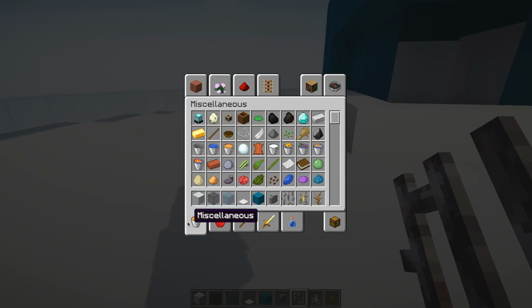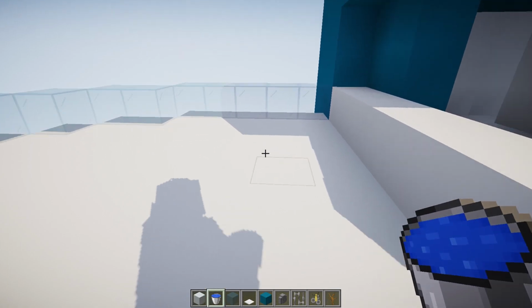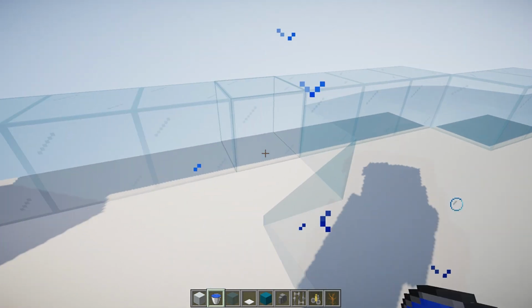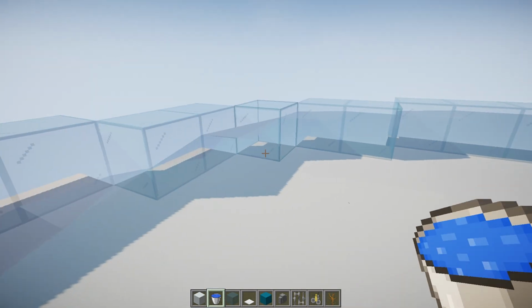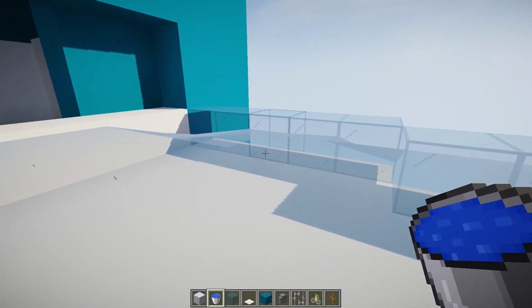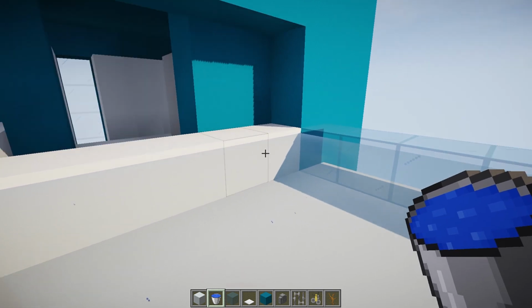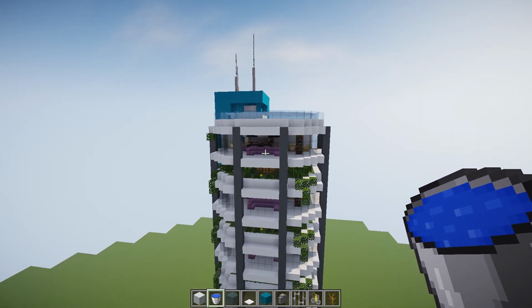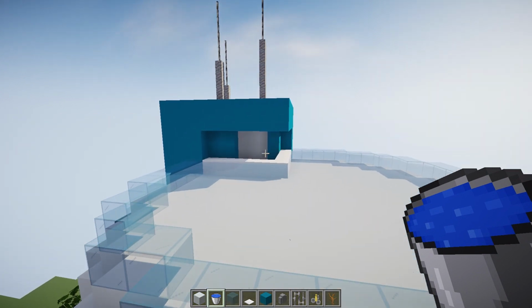I'm a little nervous to do this because it's so high up, and you guys know what happens with water when it falls. But I think we're going to be good to fill this with water. There we go. All right, now we have a little swimming pool up top. That's really cool. That is really something.